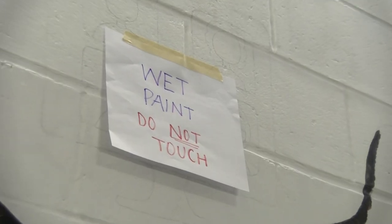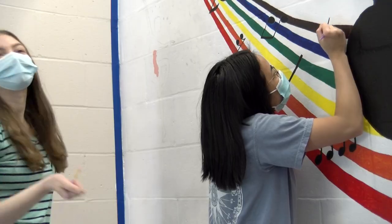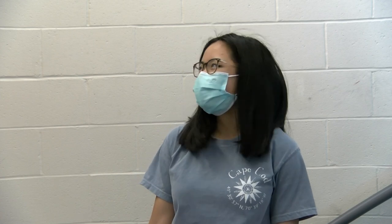So I decided to do a mural because out of all the options for creating an art piece, I feel like it's the most visual, and everyone walks down the staircase, it's a very popular staircase. So I knew that people would be able to see it and appreciate it. And display cases are cool, but I don't think people will take the time to actually stand there and see what's in the display case.